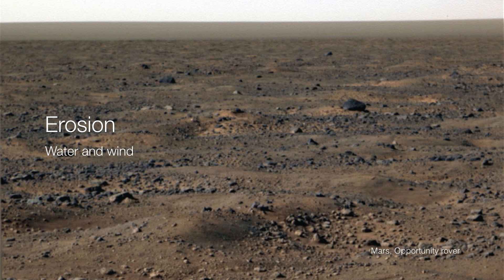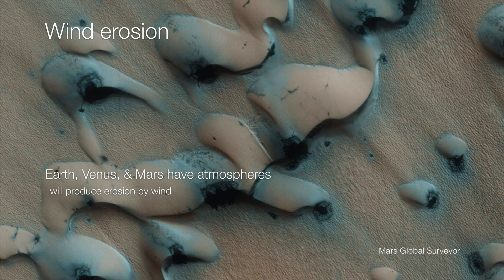Mars demonstrates a fair amount of erosion — essentially the tearing down of taller features and the filling in of low-lying features. Water and wind do this very effectively. Mars is covered in dunes; after all, it has a lot of loose dust on its surface. So the wind on Mars, thin as it may be, produces sand dunes, and we can watch these sand dunes forming, blowing, and changing their shape over time.